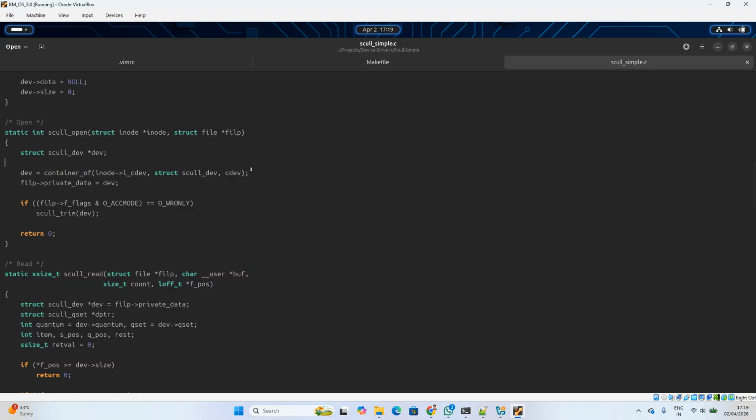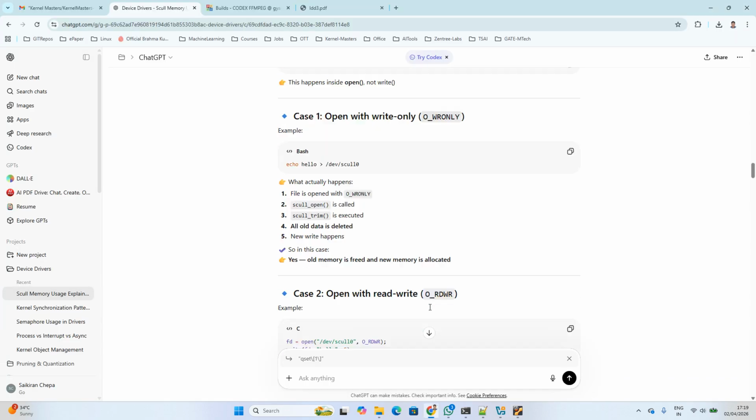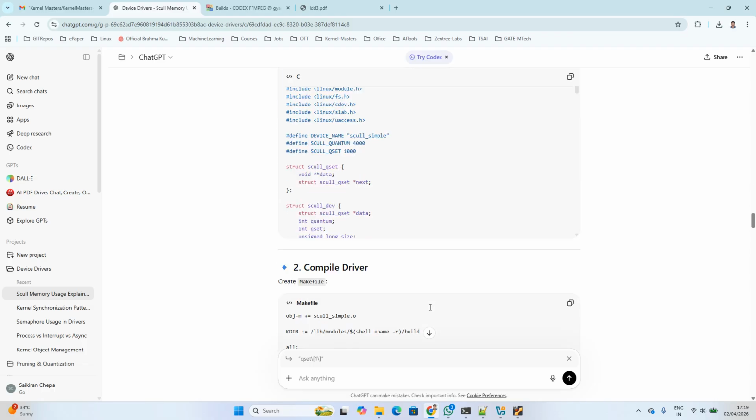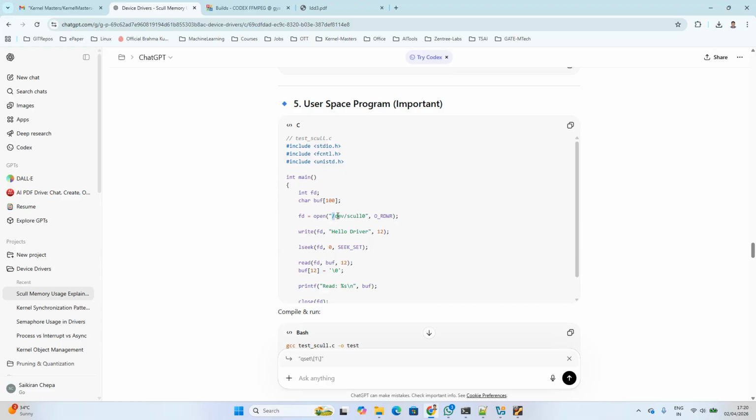So that's what we are doing. Once we get this, we will store that immediately into the file pointer. If you see any code when you are opening a device, the file pointer will be returned. The file pointer will be used in future. So for write and read, whatever is there, the file pointer only will be used.